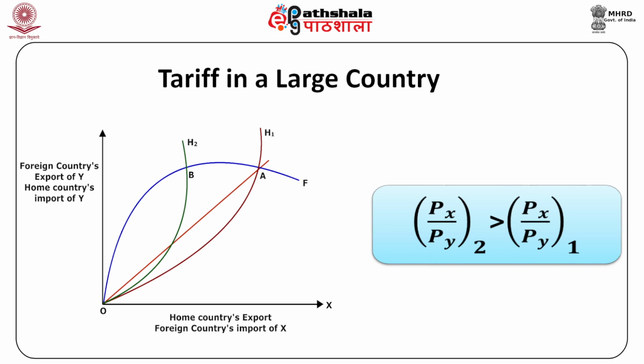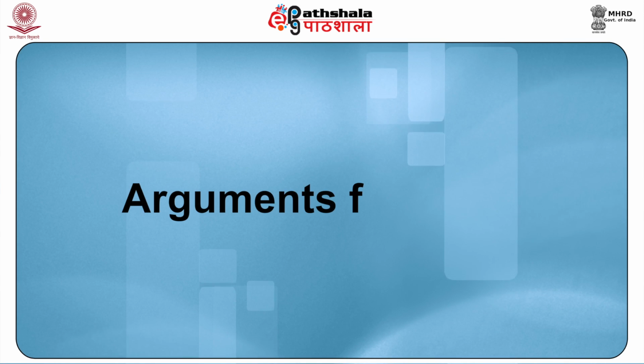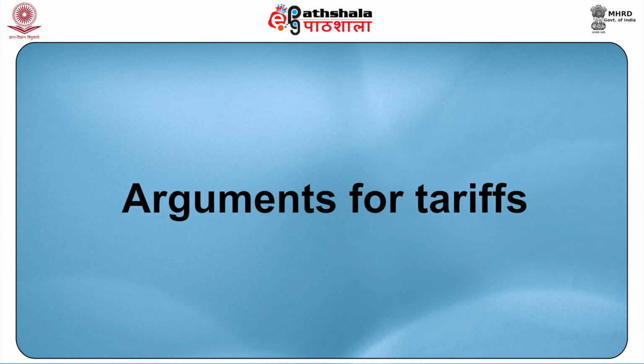The terms of trade improves because Px upon Py2 is greater than Px upon Py1. Although tariff improves the terms of trade of the country, yet its effect on international trade is unambiguous. It leads to shrinkage in the volume of international trade. Let us now discuss the argument for tariffs.